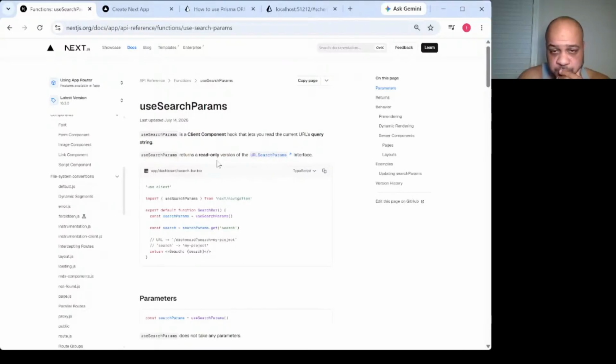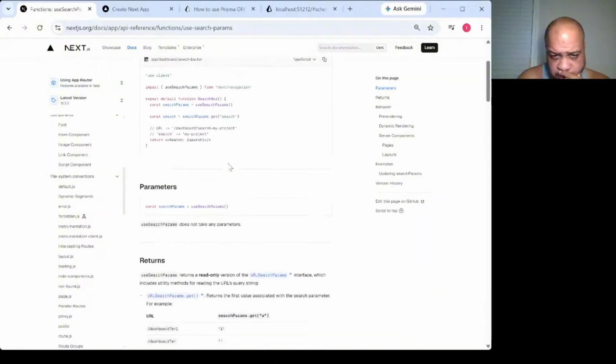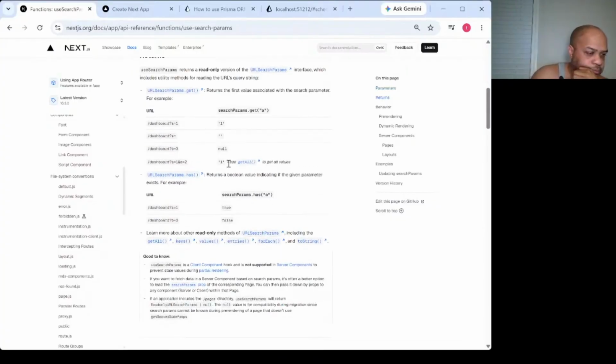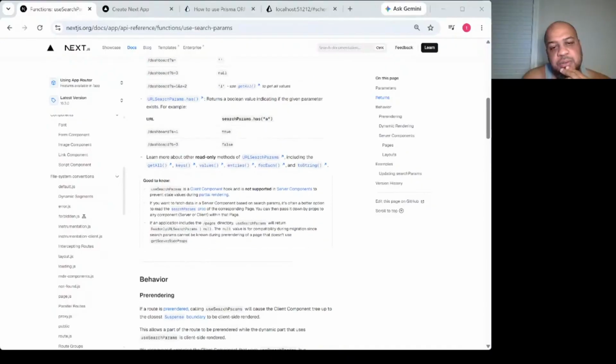It returns a read-only version of the URLSearchParams interface. The hook is not supported in server components to prevent stale values being rendered.